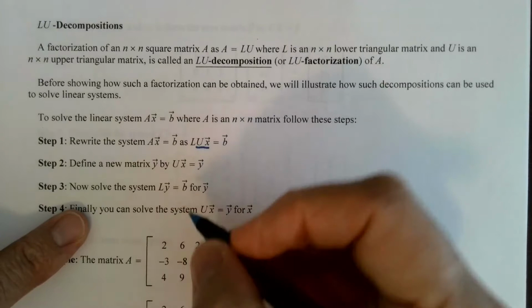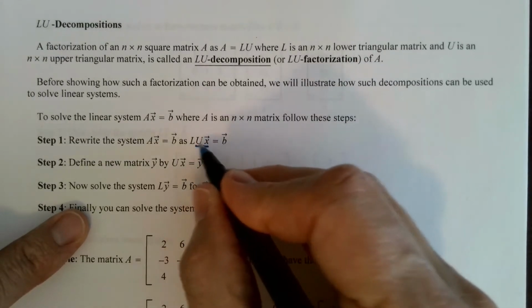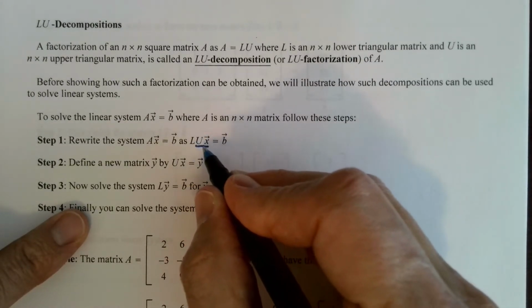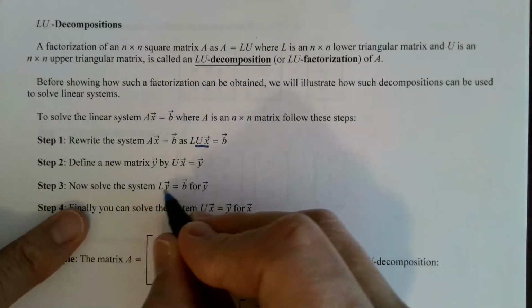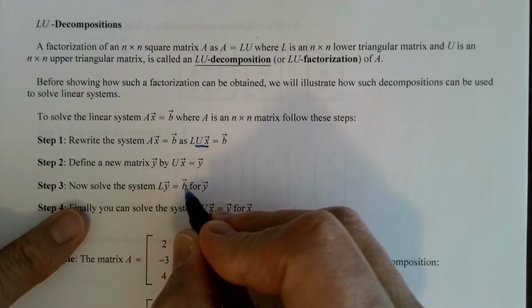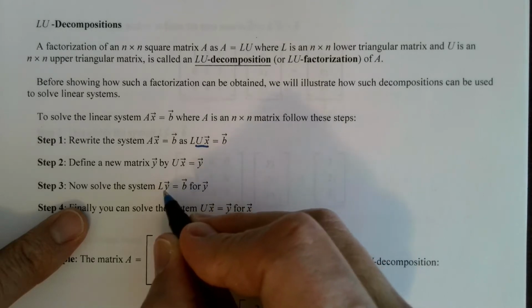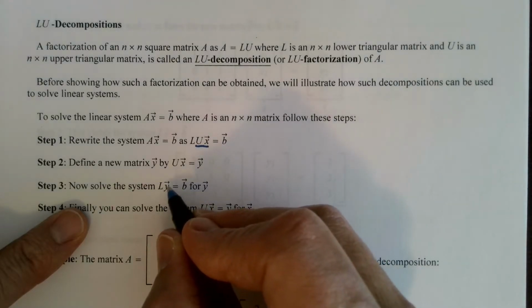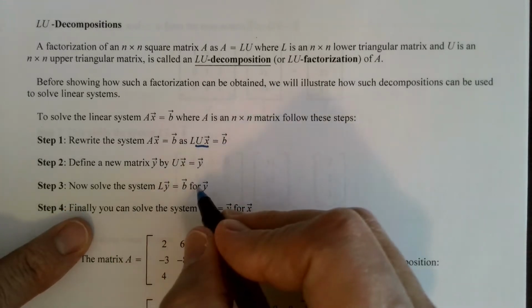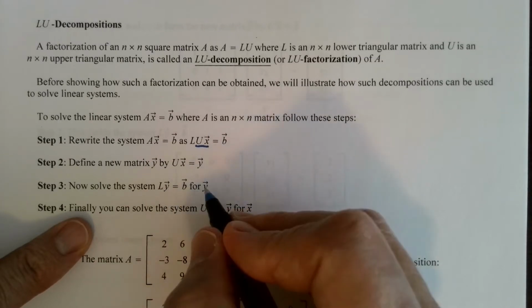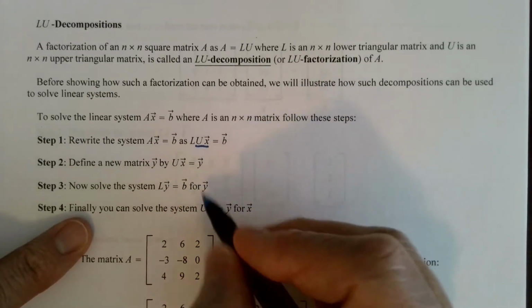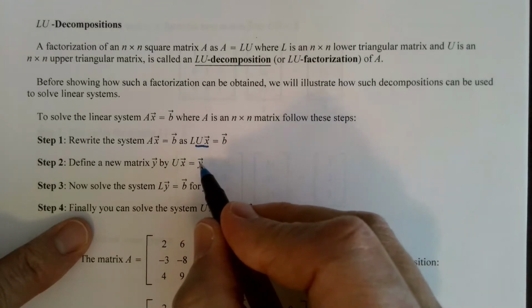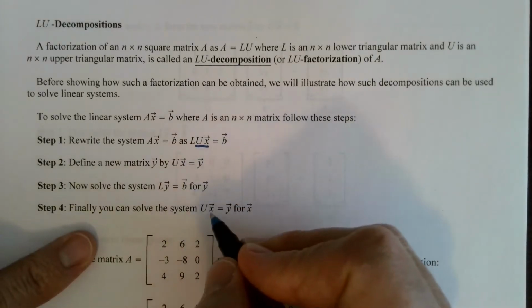Now, what is Y? Well, if I go back in and replace UX here with Y, I'll get what? LY equals B. And that's what we get, this system LY equals B. Right? So now B, these are known, these are constants. L will be that lower triangular matrix, and Y will now be a different set of unknowns, okay? And so we can solve this system for Y. Once I've solved this system for Y, I can go back to this system, UX equals Y. Since I know what Y is now, I can solve for X in that system.